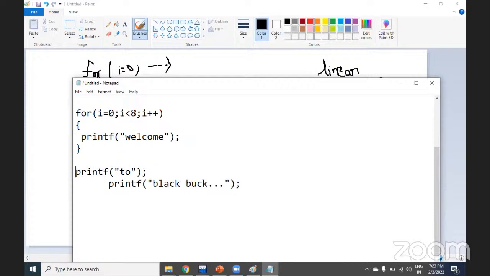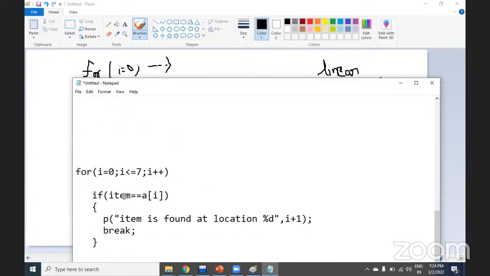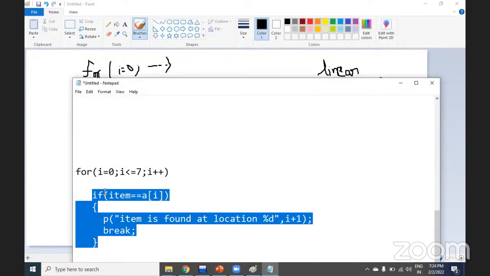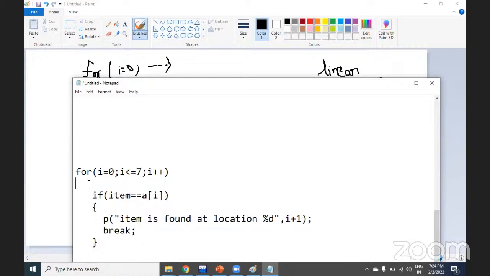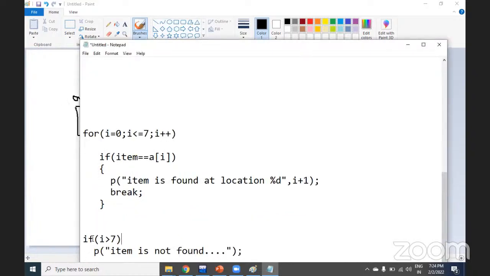So what I'm trying to say is, if it is one statement in the loop, you don't need to mention the braces. By default, the loop will consider one statement. Both are the same, either with braces or without braces, because under any loop, by default, one statement will be considered. Similarly, an if statement is also one statement. This entire thing is one if. If you want, you can put braces, no problem. After the for loop only, I'm checking this statement. That's why I wrote it outside of this. That is the purpose.